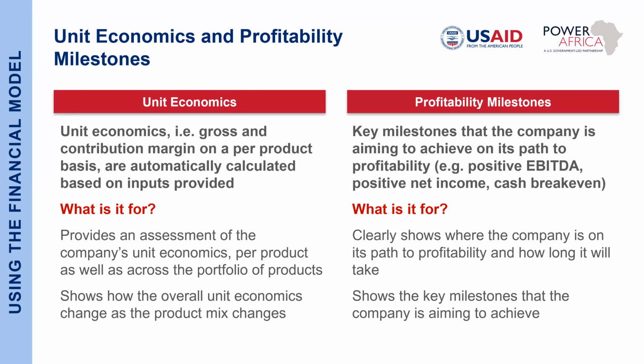Now, when we say unit economics, it means at least two things. It's getting a sense of, when you sell your product and you've paid the cost of that product, how much of the revenue you generated is left. That's what you call your gross margin. That's one of the elements of unit economics.